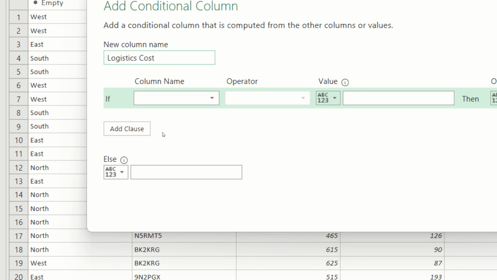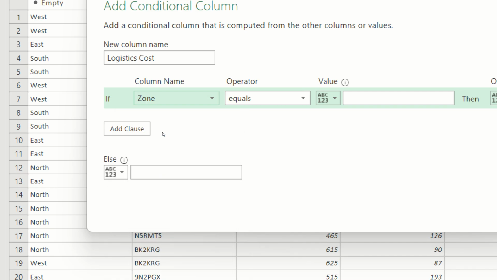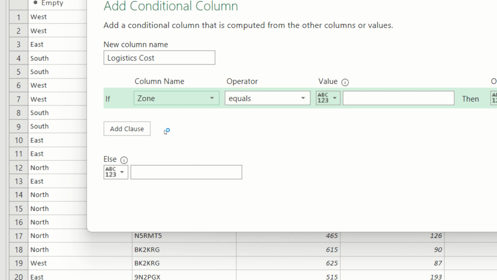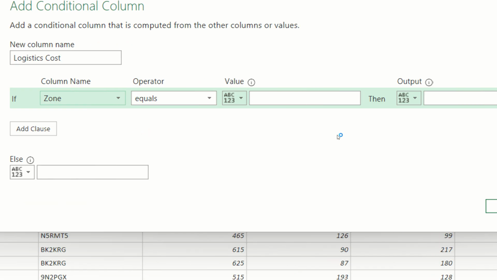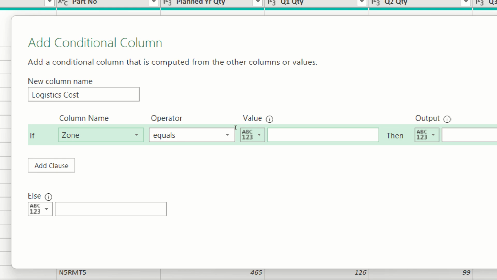Then, the column name: zone. If zone is equal to, or greater than, less than, if you are using numbers it will offer greater than, less than, but it's a text. Zone is equal to. If I want to check with a value, you can type the value.